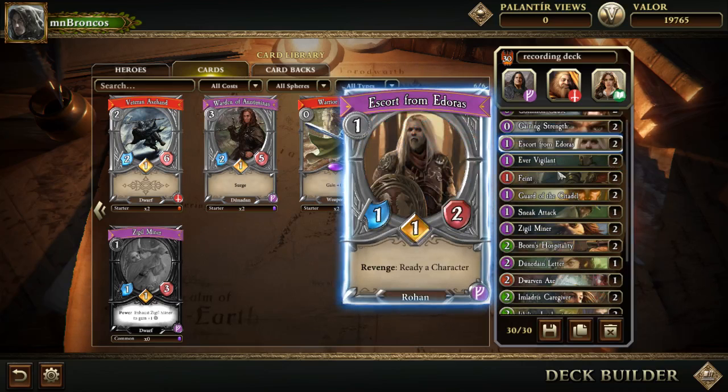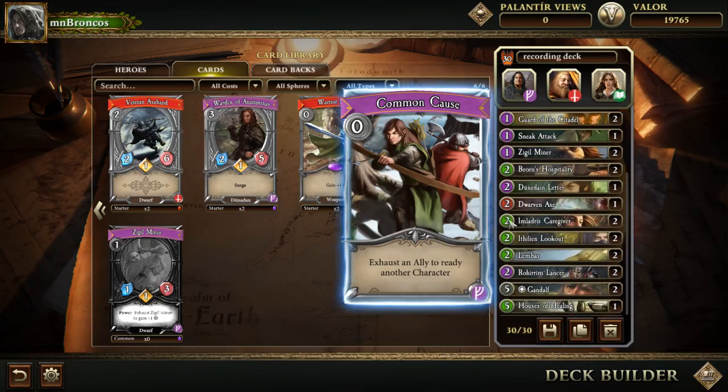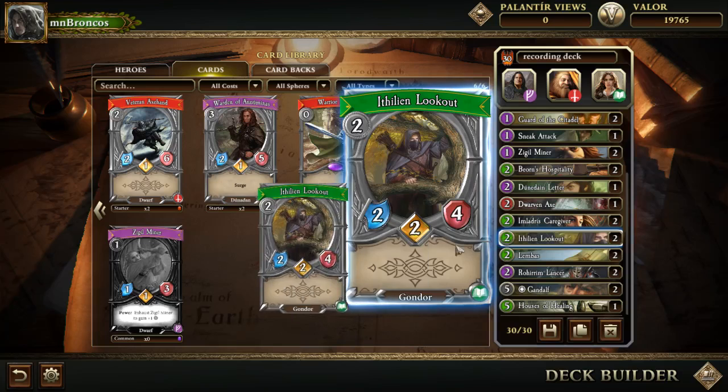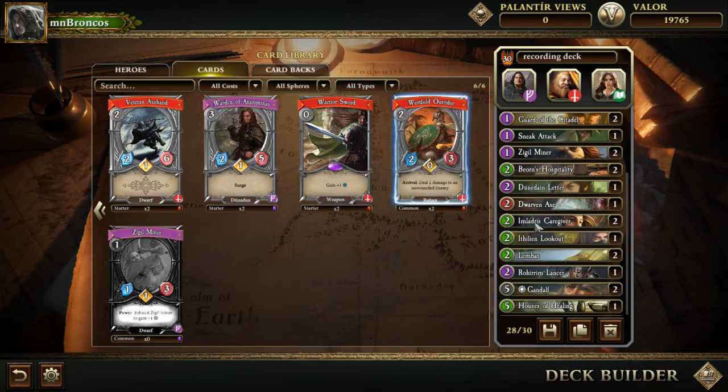Let's see. I do like this card. It's not always good, but it's nice when you play cheap allies and you can ready your significantly better heroes. I think we're just gonna take out one of a few things, and this is the when you don't know what you're gonna do. I'm just gonna try a bunch of different cards.